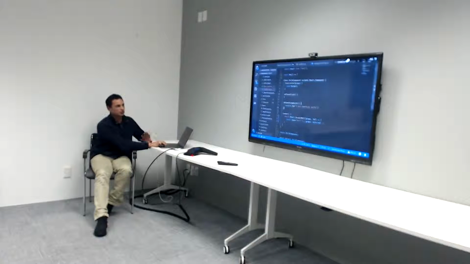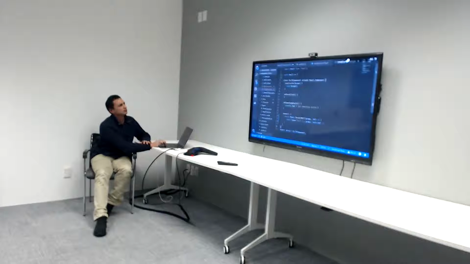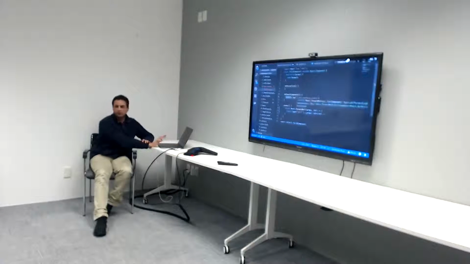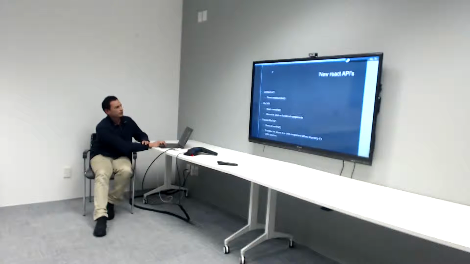In that case, you could use forward ref to forward that through. I can't quite remember the syntax, but you could use it for that. So higher order components would be a use case for forward refs. Cool, that's forward refs. Okay, so we'll move on.